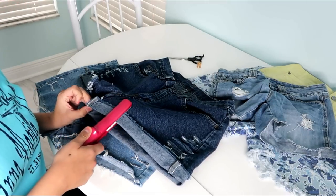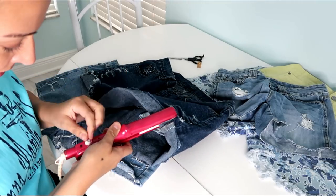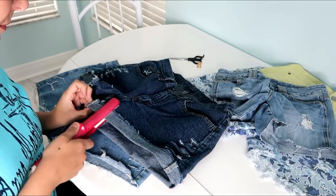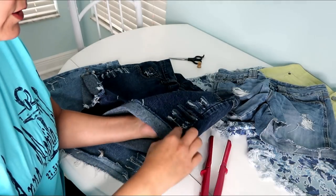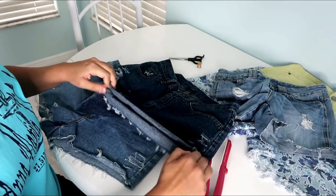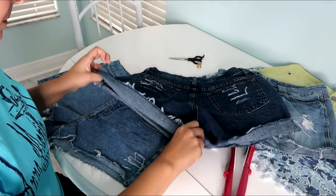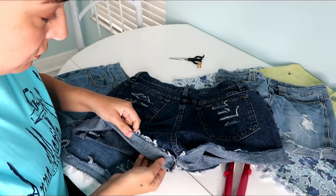So I'm just taking my flat iron and using it to iron the cuffs. My flat iron is about 400 degrees. I can feel that the denim is hot, but I haven't burned any yet, and I've cuffed probably about 20 pairs. When I did the distressing, I didn't distress the very ends, so the cuff doesn't have any distressing to it. I can now see that the cuff is kind of in place. I just go over it a few times, and then I work on one cuff at a time. So I flip this over, get the cuff where I want it, kind of keep it straight across.